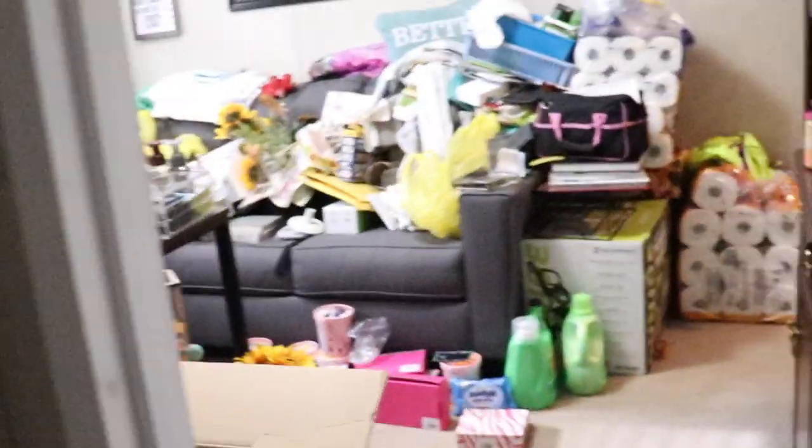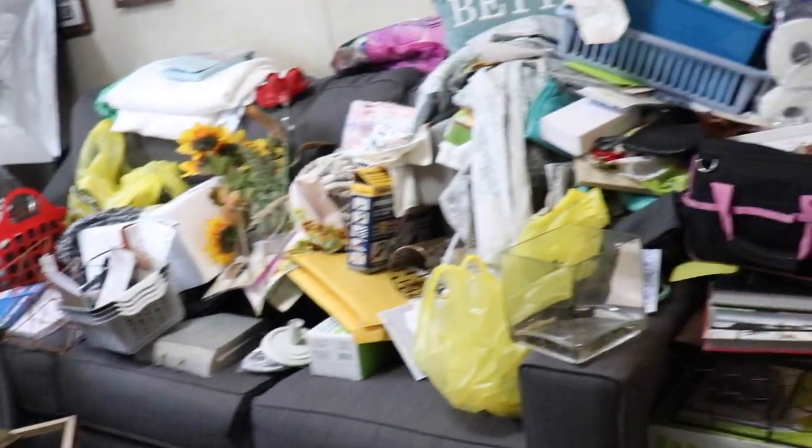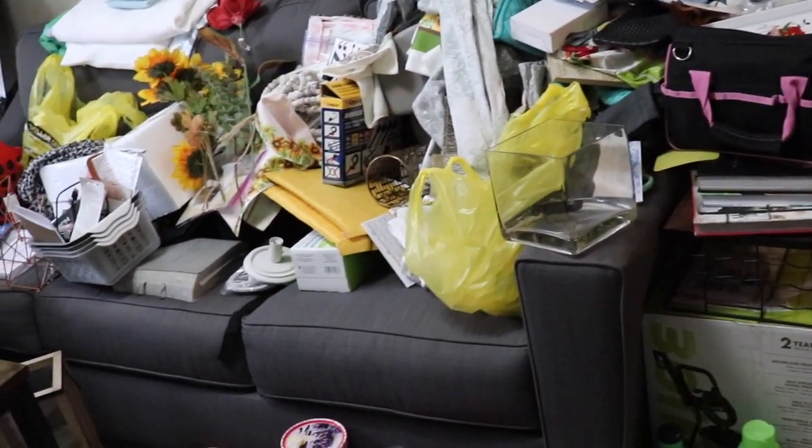So this is what the office is looking like. I've got boxes. I don't know if I showed you the boxes while I was in here, but I've got huge boxes that are going to be filled with stuff. And this box is one. It's going to be filled with stuff to donate, okay?